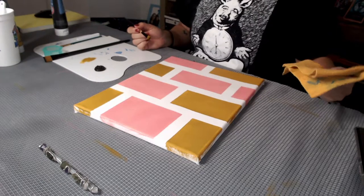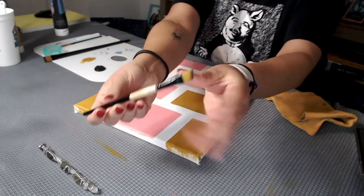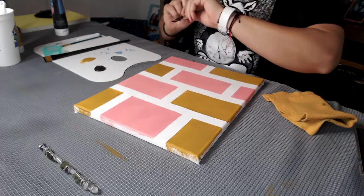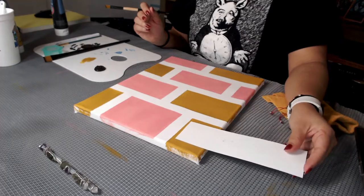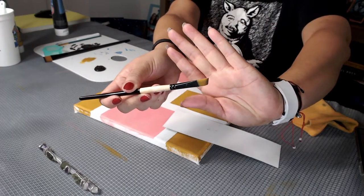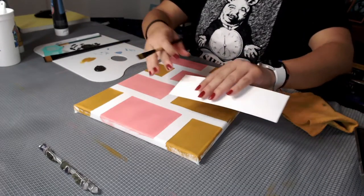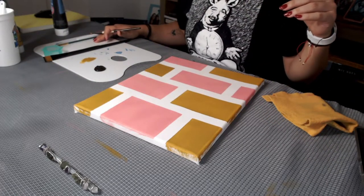I'm going to start off by doing the edges, and this is going to be tedious. So I'm going to use a small brush, like I said. This is a Protege number 10, 551 angular brush. I don't know where I got this brush from. All I know is I have it in my supplies. I also have a paper bookmark here in case I need it for the edges. But usually when you do it with a small angular flat brush, you can avoid having to use anything like this. The only tricky part is having to wipe off the sides so that when you do the edges, you don't get the other color on these colors. Okay, so I think you get it. And then we'll take it from there.